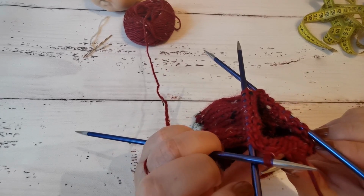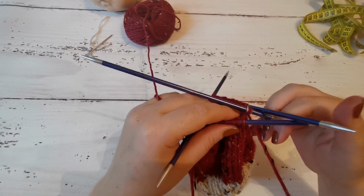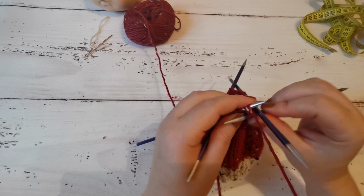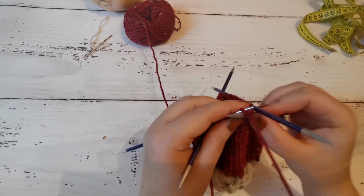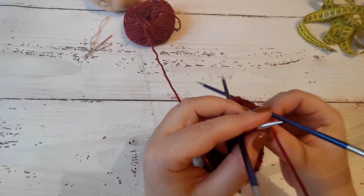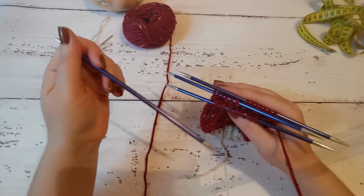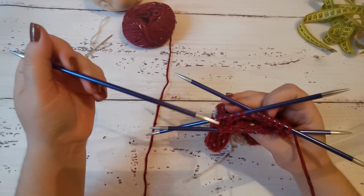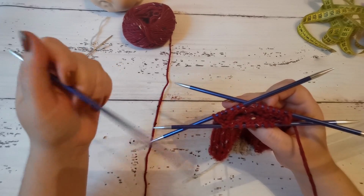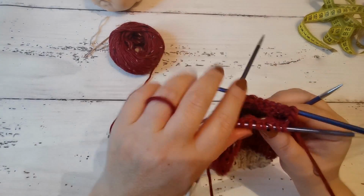Once again, I have 1 stitch left on my left needle, and I will move this stitch on my next needle, and then I will knit 2 stitches together. Again, knit 2 stitches, knit 2 stitches together, knit 2 stitches, and knit 2 stitches together. So this was row 28. Let me count the stitches for you. 2, 4, 6, 8, 10, 12, 14, 16, 18, 20, 21 stitches. So after row 28, you should count 21 stitches.